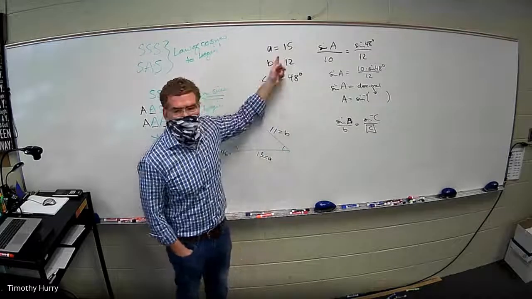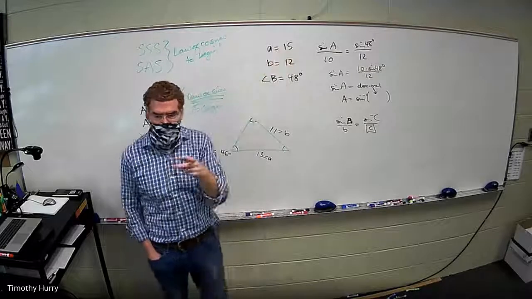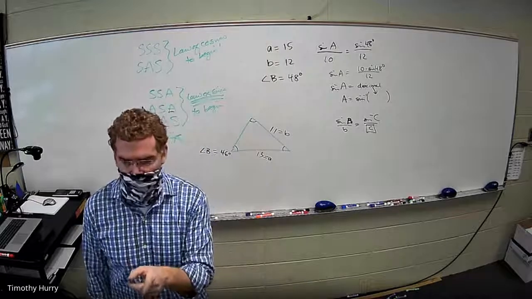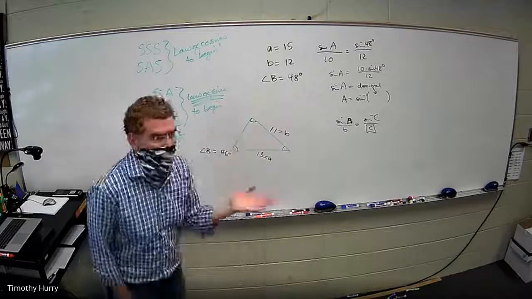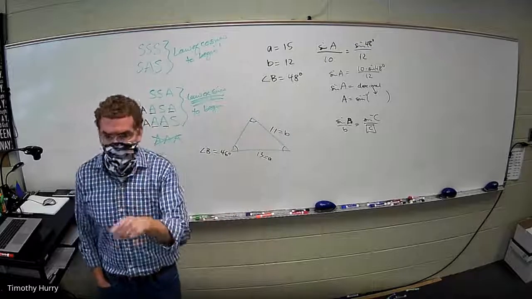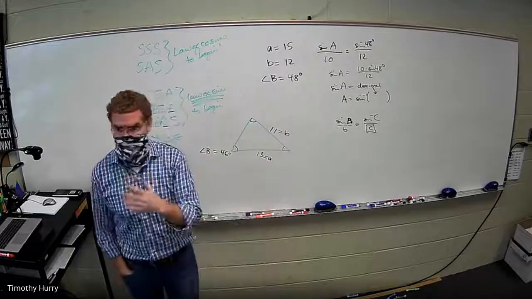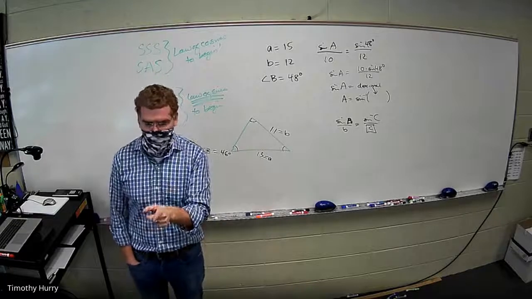This is called the ambiguous case of side-side-angle. It's this specific kind of situation where you look at it and go, wait a minute, that angle that I'm about to solve for could be obtuse because I know it's bigger. I just don't know how much bigger. And when that happens, that's what we're going to focus on tomorrow. But you're going to be really ready for it because I've been talking about it for 2 days. That's the hardest part about this chapter. When that happens, you go, crap.